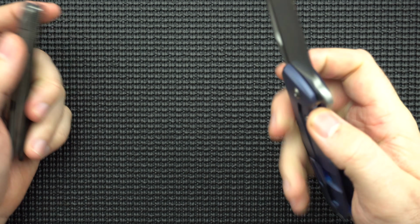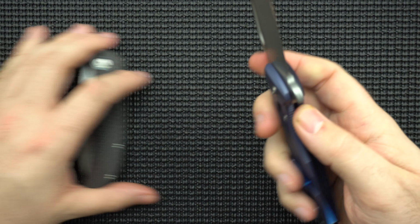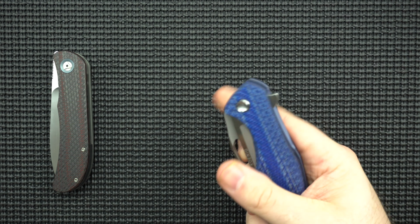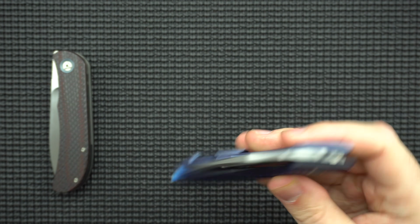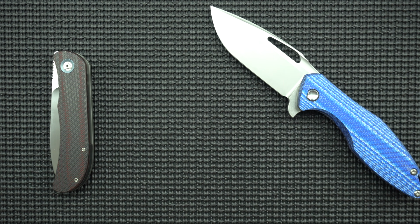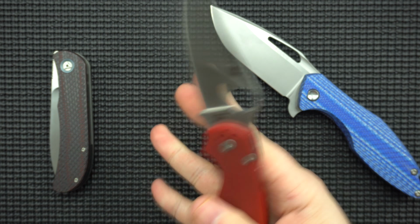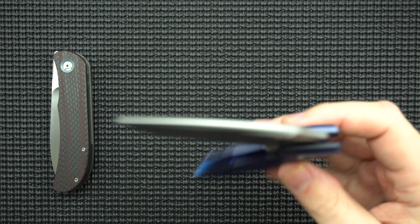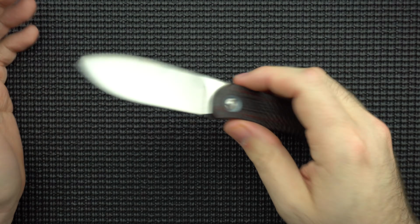I don't know. Can I pick both? I think the only thing that's nagging me about the Koenig Arius is kind of the wet noodle opening aperture. It's just a little underwhelming. It's not as snappy as the opening of the flipper tab. And if you can get this kind of deployment from the flipping, like normally I can flick and get actually better. Like on the Spyderco, I get more power out of the flick than most knives on the flip. And so the fact that this isn't symmetrical between how awesome it is to open both, I feel like this wants me to disqualify it, which leaves the Trevor burger LEXK CFL.